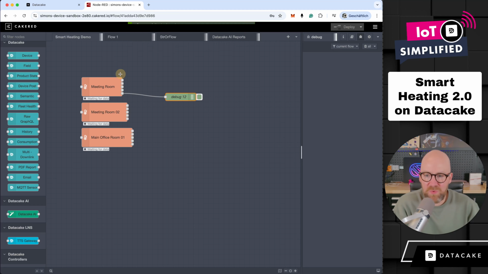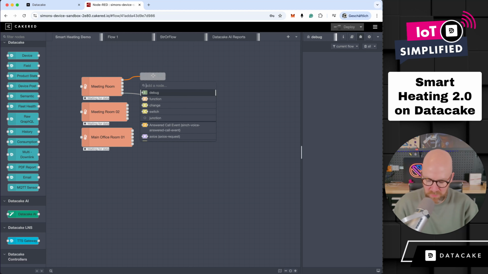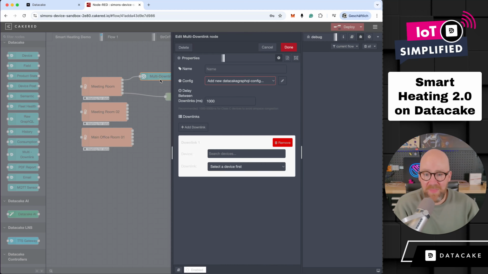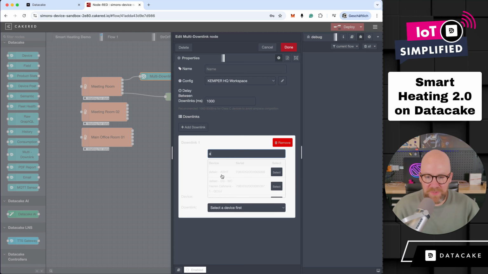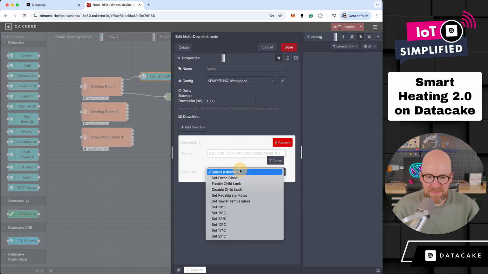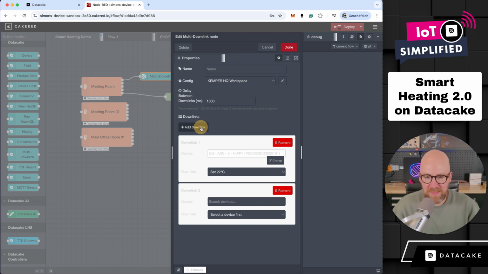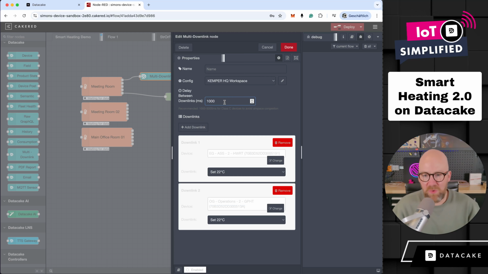Now, if you want to control devices, for example to switch on the heating, you attach a node. We have a new downlink node, which is the multi-downlink node. In this, you can select the Datacake configuration, and then select different kinds of devices and the actual downlink, another downlink, and also a delay between these downlinks to avoid collisions for Class C devices, for example.